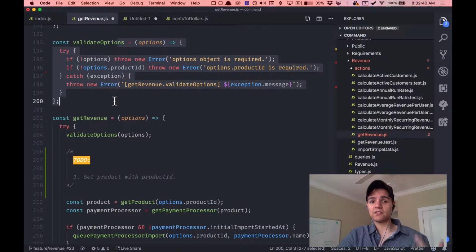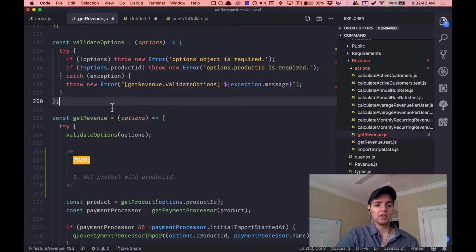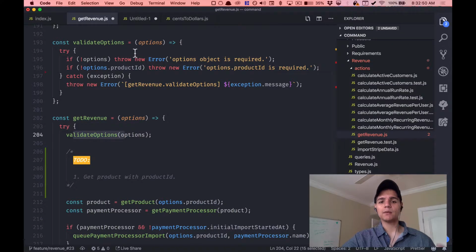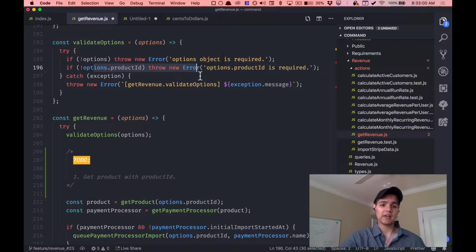Specifically, this pattern is designed to help me build the feature. So you'll notice that the very first thing I do is call validateOptions. What I'm doing with that is telling myself, hey dummy, here's what you said you needed for this feature. I literally type these things in up here, because later when I go to call this function or call this action, if I forget, it's going to throw an error. It's going to say, that's required.